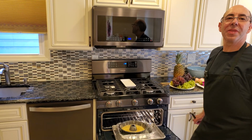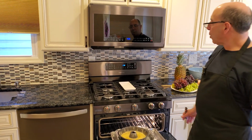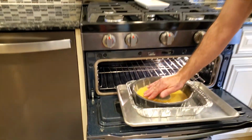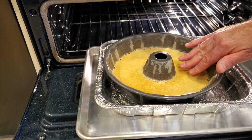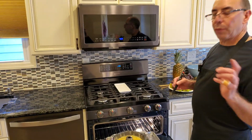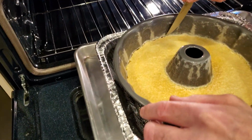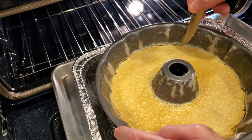So our Crema Volteada has been in the oven for right about an hour and 45 minutes, and it is definitely done. When you press on it, it's definitely a little firm. It's not loose, and it's a little bit golden on top. The one thing I'm gonna do right now real fast is take a knife and run it slightly along the edge to make sure it loosens.